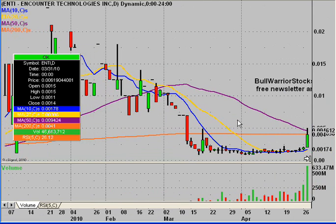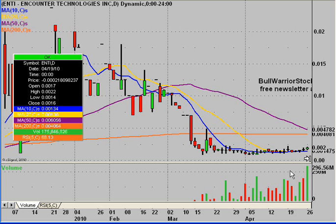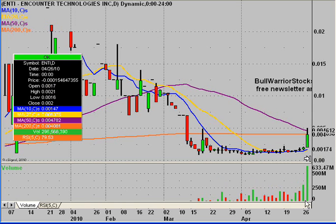Volume really poured in. Things kind of started on Monday as this big volume bar came in. The price didn't quite make a movement here, but you could see a nice candle there, and then there was the huge follow through on volume, and the price reacted nicely. This 200-day simple moving average, which is this orange line here, is kind of being the thorn in the side of the chart right now, and this will be the level that the bulls need to get through.